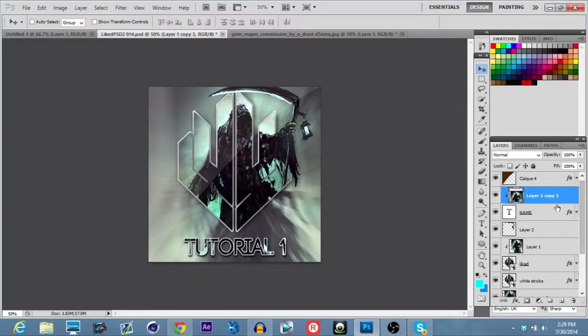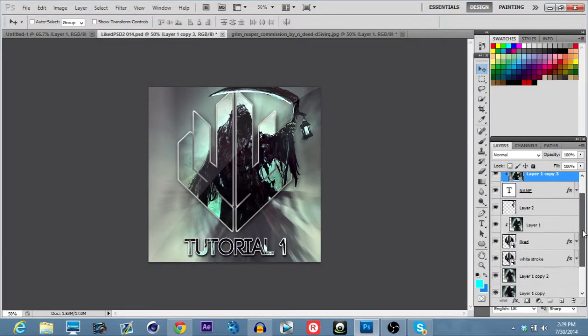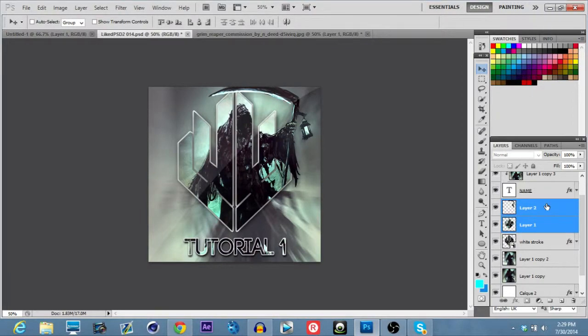Now go down to the layer you copied, and see how it has the little clipping mask like that. Hold down Control, click that and the first layer. Make sure that's selected, then click the first layer, hold down Control still, and press E. It connects them as one. Do the same thing with the little clipping, the thing that you pen tooled. So that makes this whole thing one layer.